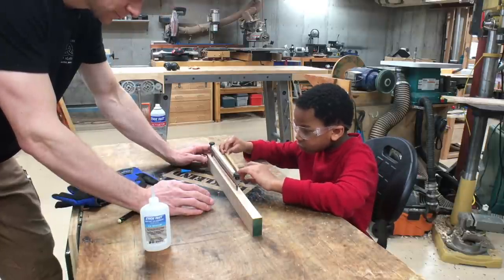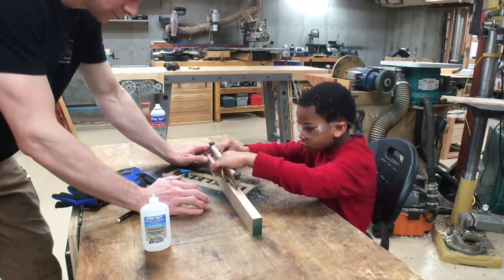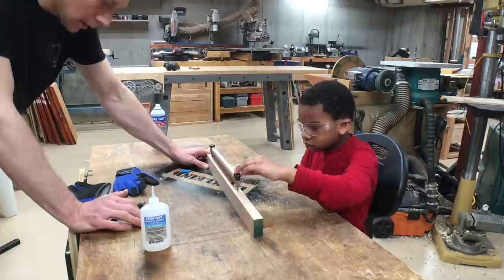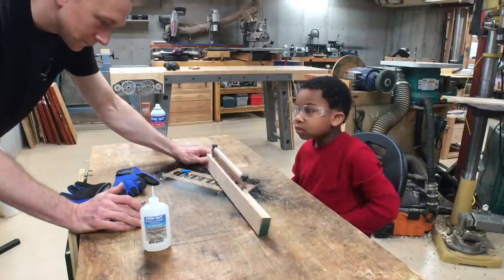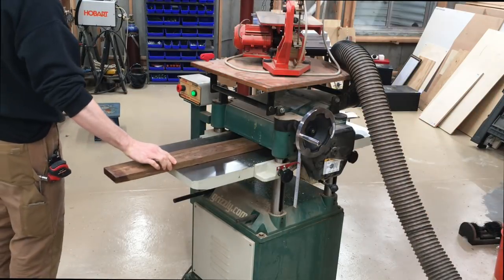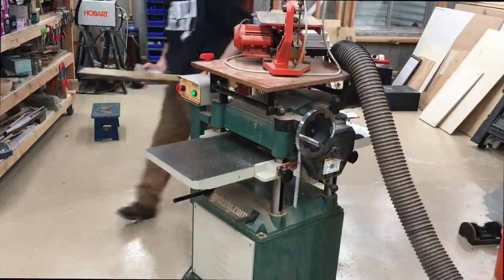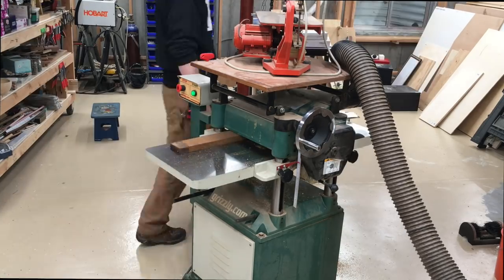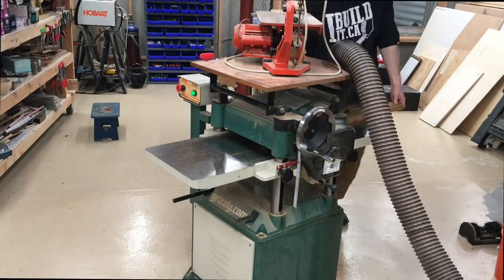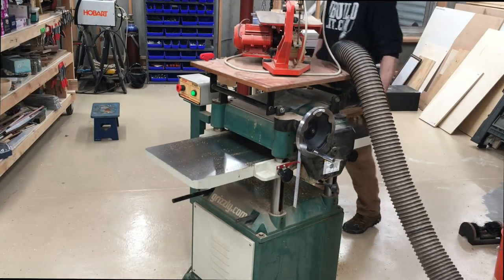What you see us doing now is gluing up the two halves of the pencil with a little glue-up jig that I made. This video is also about how I'm starting to make those on my own to include with the next 10 purchases of the pencil kit — see link in description — and also to sell to folks who want a nice way to glue up the pencil piece. It seemed only natural to make the pencil presses out of Bocote because that's going to match the rails of the pencil making kit, and that's also what Lincoln wanted for his pencil, so lots of Bocote flying around in this video.